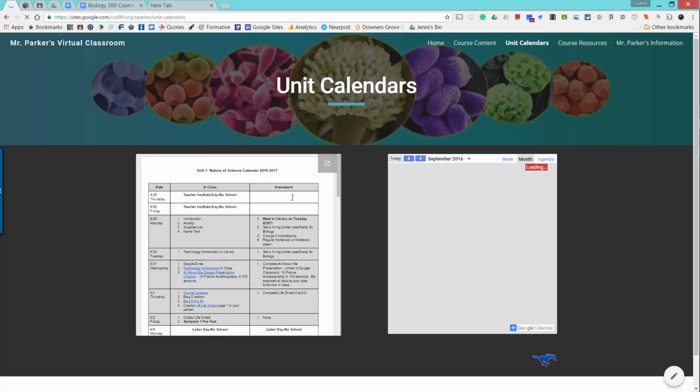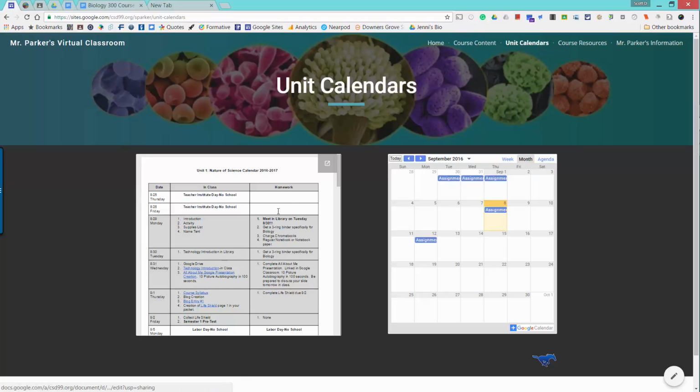You can go ahead and bookmark that, and you have one for each unit, and I'll update every unit. I'll change the calendar here so you can see what's happening on what day, what's going on in class, and what homework they have at that time, if you want to help your students stay on track. I also recommend to them in class to write all their homework down so they know exactly what they need to finish to be on top of things in class.